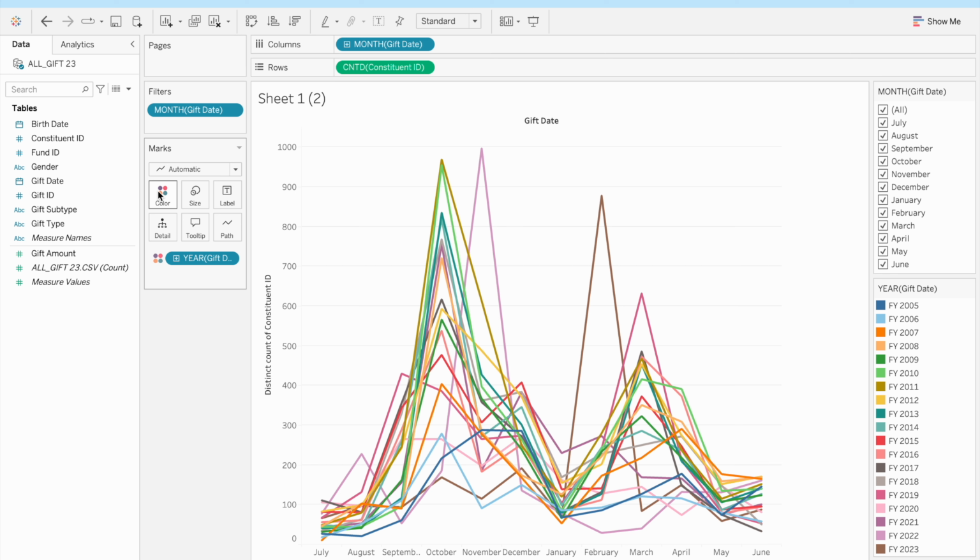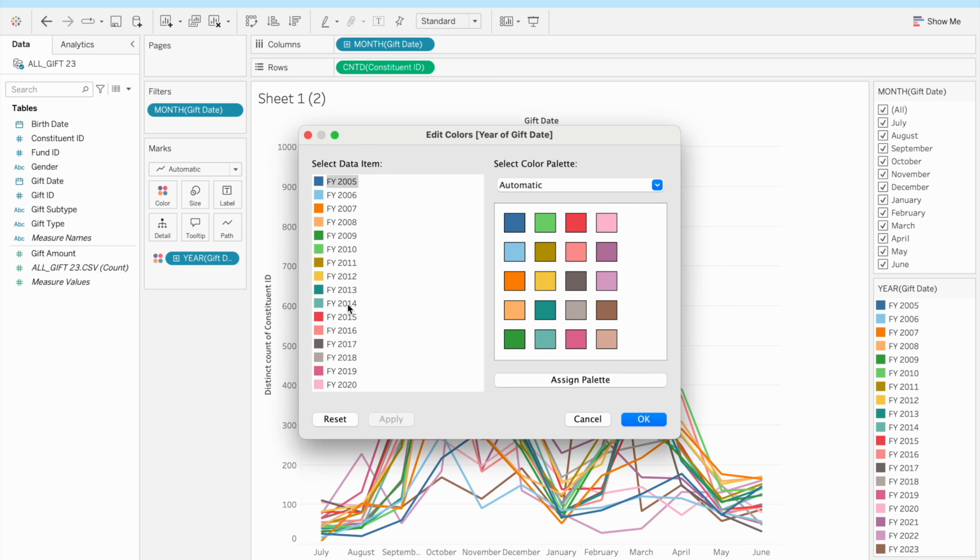This isn't really terribly helpful, especially if I just want to see how the most recent fiscal year is comparing to the rest of my fiscal years. What I could do is edit my colors, and I could select everything except the most recent fiscal year.